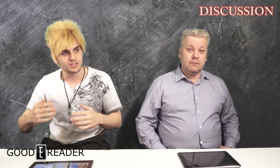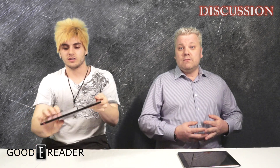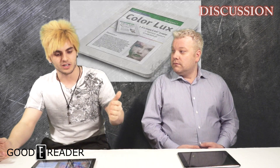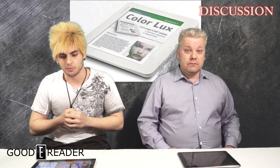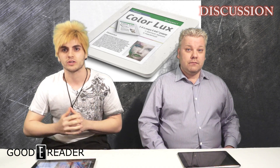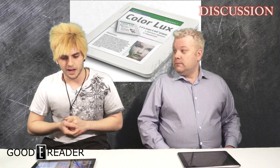Every new color e-reader release basically offers the same pitch: 'Here's our new color e-reader for $500 — you can look at colored PDFs.' That's about it. You can't make e-readers fluid enough to play games at 24, 30, or 60 frames per second. The PocketBook Color Luxe has done it the best mainly because it's two to three hundred dollars rather than the $600 price tag of the JetBook. It's an 8-inch color e-ink screen and it's a pretty good device, but overall the technology has remained roughly the same for a long time.